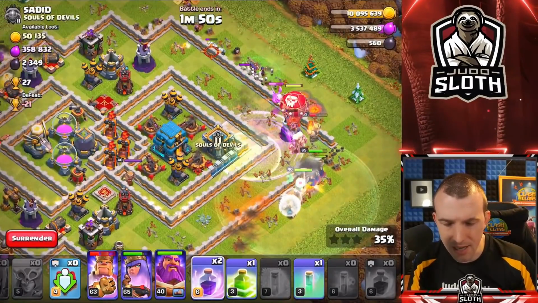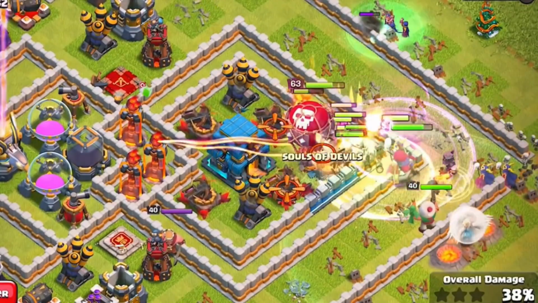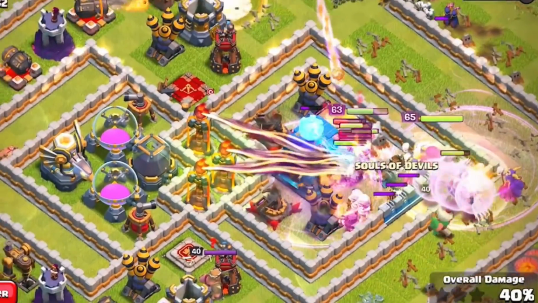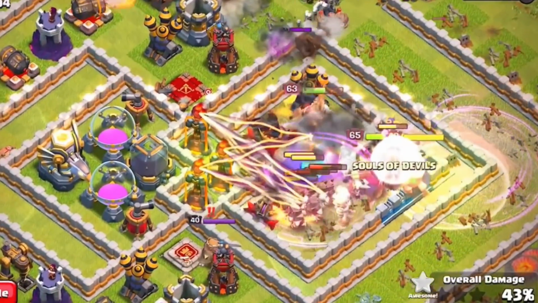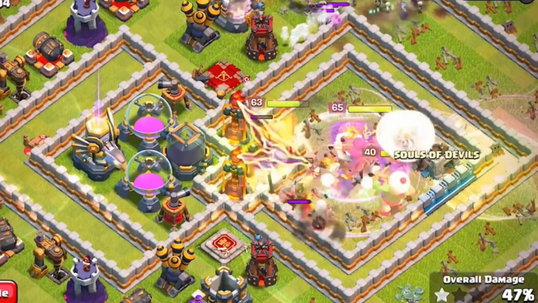Rage spell. This is the power of the super witches. Despite having all of these multi-target Infernos, it's not going to matter because the big boys will be able to get through. Grand Warden's ability, perfectly timed. I think I took 1 Eagle Fire, but we did manage to get through all of that.